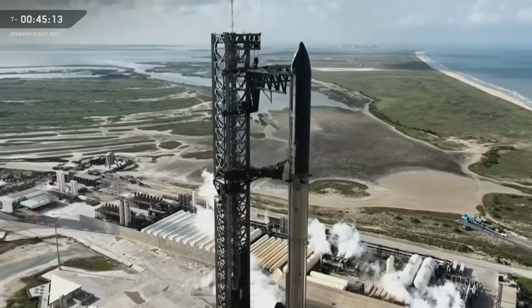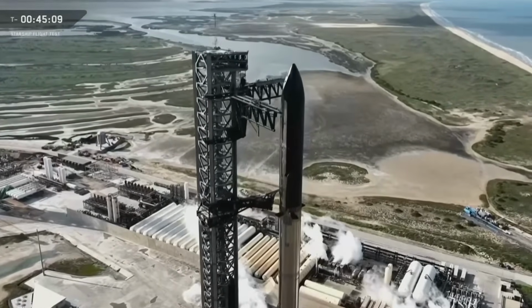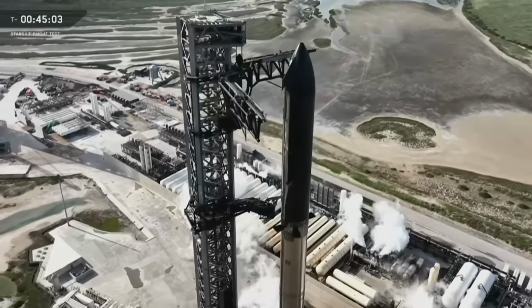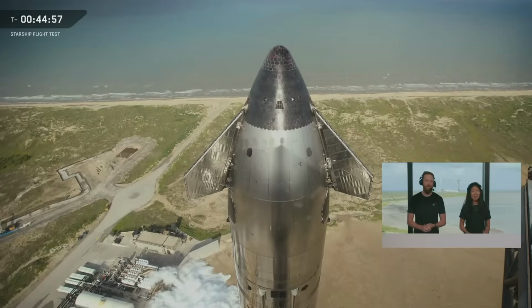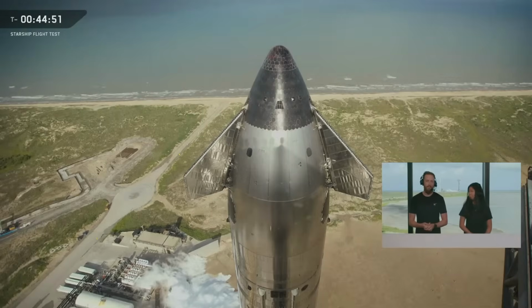That's right. And either way, flight tests guarantee the maximum level of excitement. Starship will allow us to fly the heaviest payloads ever flown and ultimately fly humans further into space than ever before, even all the way to Mars, as we always talk about. Our progress here at SpaceX is measured by getting closer to establishing a self-sustaining civilization on Mars, and these are the flights that are forging that path.